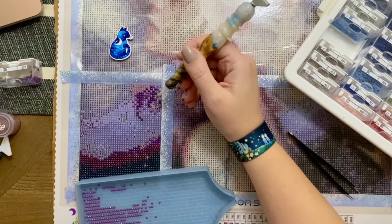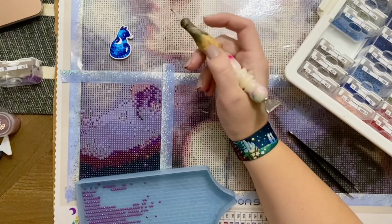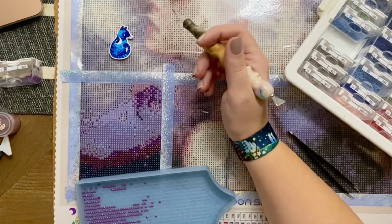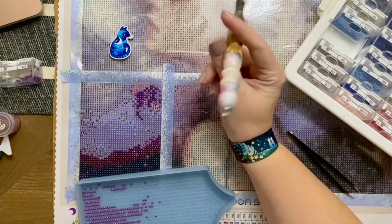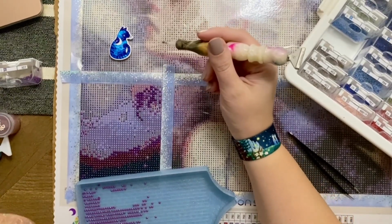Next question. What would be your dream kit? What kind of glue? Acrylic or resin drills? Round or square? What size? Interesting question, actually. Hold on, I need some water. I'm thirsty here.